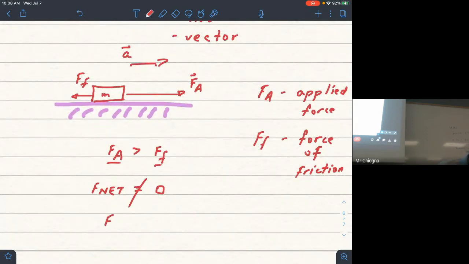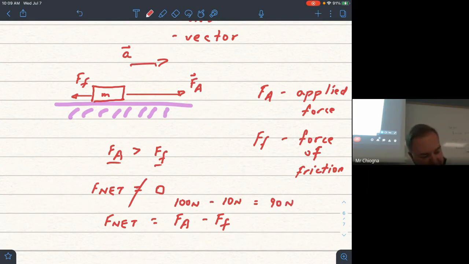What is the net force? The net force is whatever's left over of the applied force after you subtract friction. So there is some net force. Some numbers here, I'm just making this up. Let's say this is 100, and this is 10. Your overall net force would be 90. I'm not worried about direction. There is a direction, it's to the right, but I just wanted to give you a number other than 0. There's a net force. You need to be reminded of what that is.